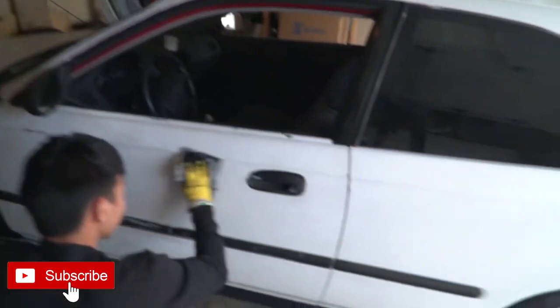I don't know if you guys remember, but we have this EK. It has been neglected for about, like, how long? 4 months? 5 months? Ever since we changed all the suspension, so we gave up on it. But now I'm bringing it back to life.